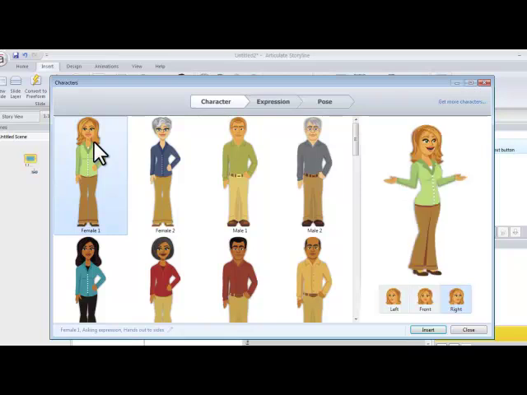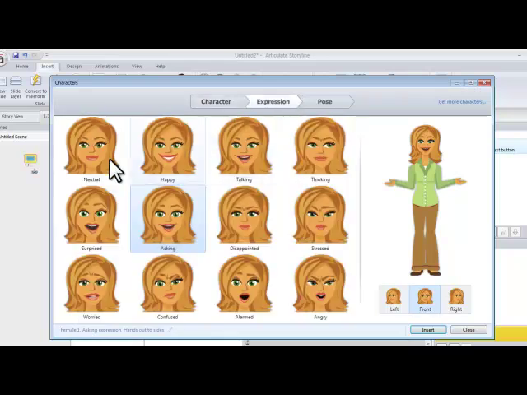The good thing about this is you can change the perspective, the expression, and the pose. Perspective. So meaning to say, if you want the character to face front, you can just simply click on front like this. If you want it to face the left side, you can click on left. There. So for the expression, we have here a lot of choices too. We can choose happy, stressed, angry, alarmed, or even asking. So I'm gonna use asking, like this one.